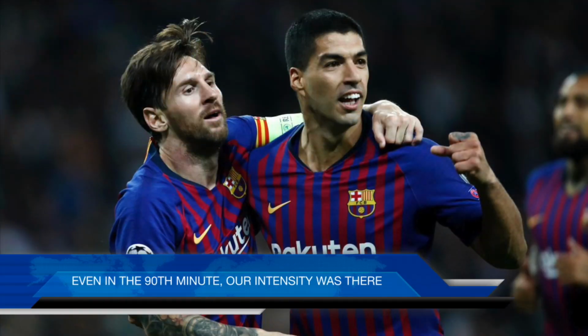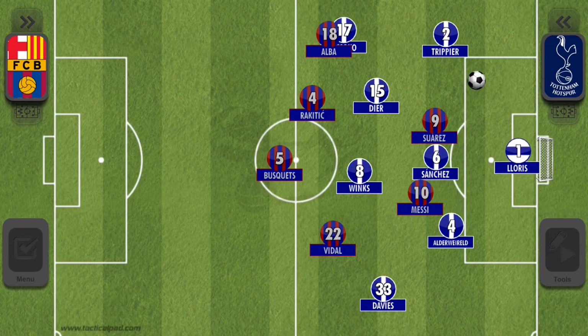And now if we just go on to the last goal, guys, now you've got to bear in mind, this is the 90th minute when we're up against it, we've been on the back foot, Tottenham are coming forward trying to score, but still, the intensity is there, and I want to look at here, Jordi Alba, the way that he goes into this tackle, the all-energy performance that you always get from Alba.